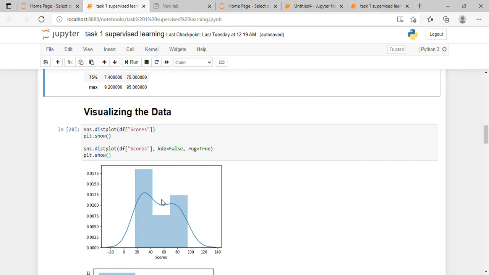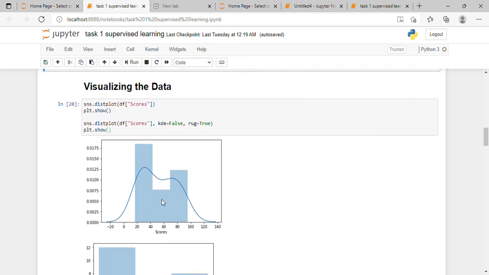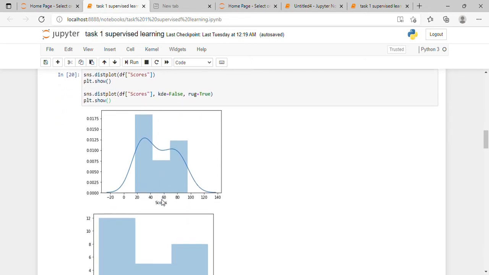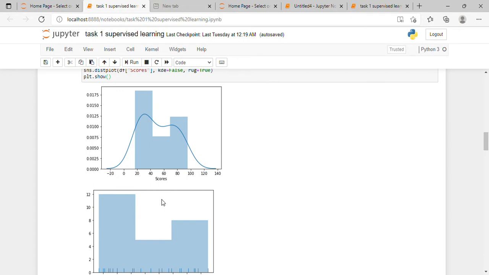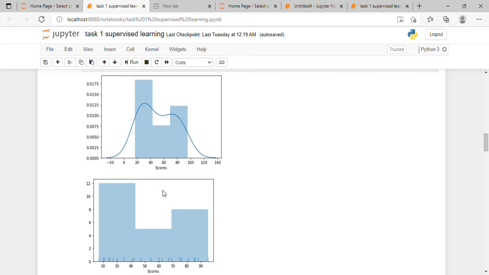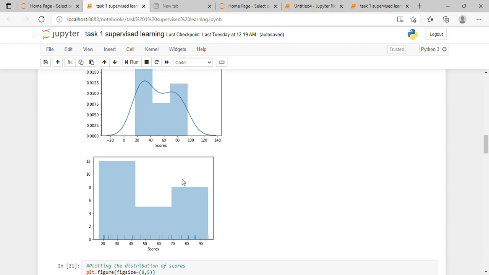So here we are plotting the distribution plot between our two variables. We can see that the two variables are getting closer in a particular range. So we can imply that there is no presence of outliers in the data set, which is good for the model because outliers have a detrimental effect on our model.